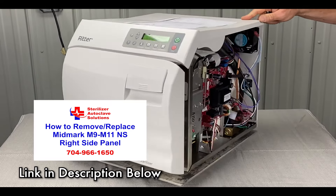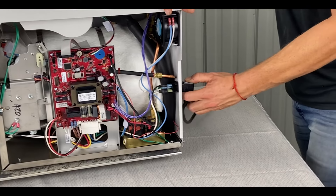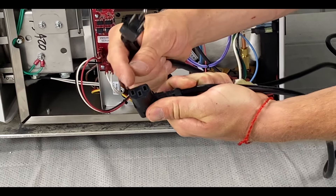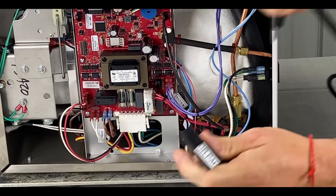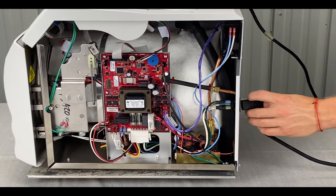We're going to check the power cord connectors. You're going to unplug it from the wall, and then unplug it from the back of the machine. We're going to look for swollen connectors. If any of these are swollen, or these posts here are swollen, that's going to be bad — you're going to want to replace that. We sell them on our website.